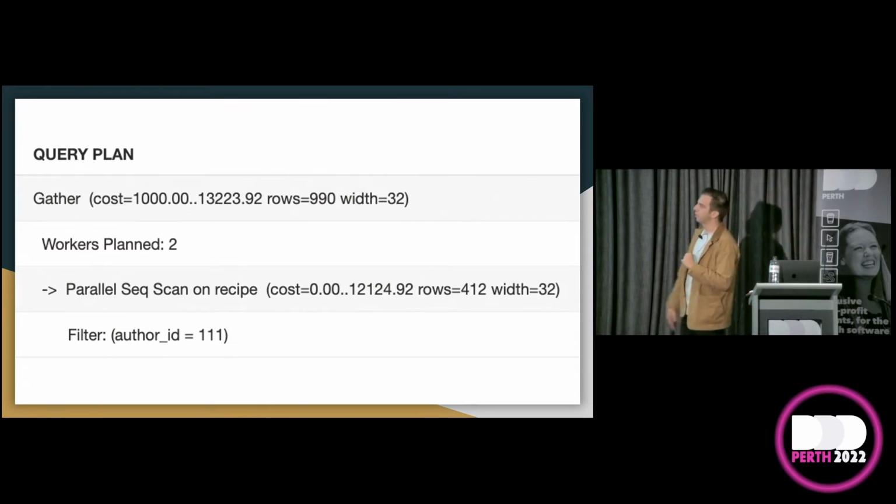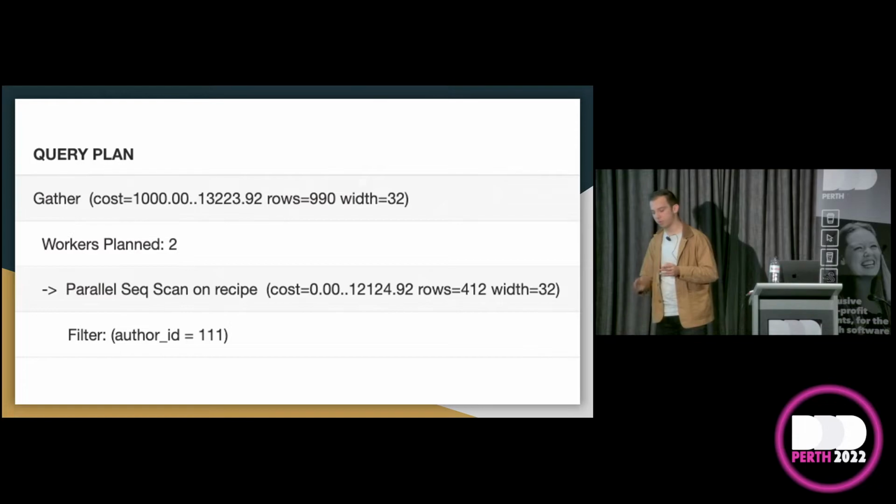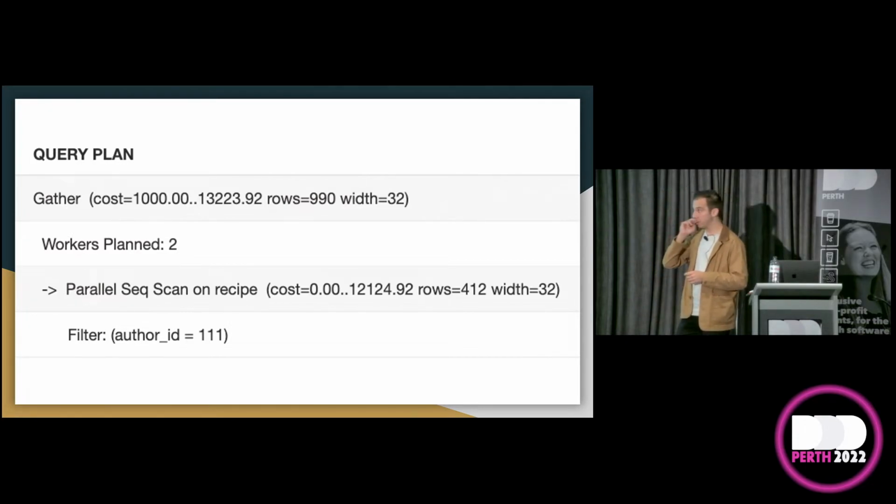So at the top, you can see here, cost. That first number is the cost to find the first row. Then the next number, which is 13,000 something, that's the cost to find all rows, or what it estimates to be. The funny part about this, and this is a quote from the Postgres documentation, you might be thinking, okay, what does that number represent? It's an arbitrary unit. So it differs on your laptop and a bunch of things. There is a long formula. It uses the hardware of your computer, all sorts of stuff to try and figure it out. So it's not particularly useful, you could say.